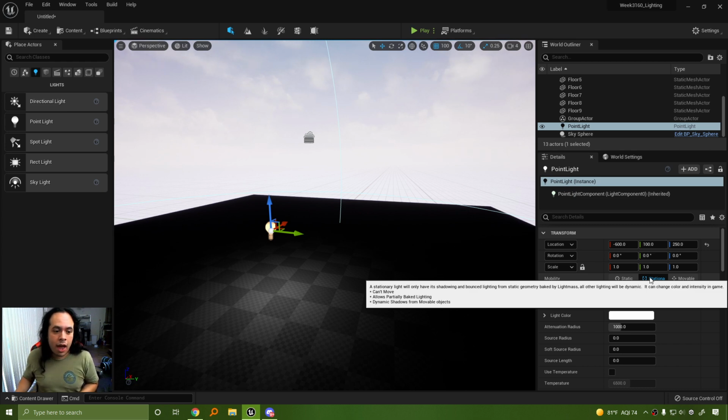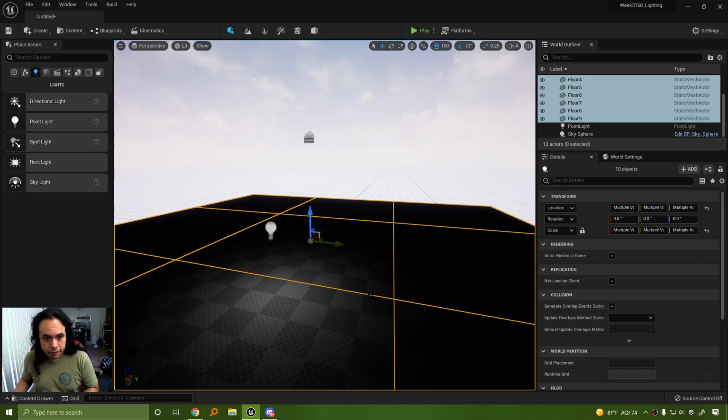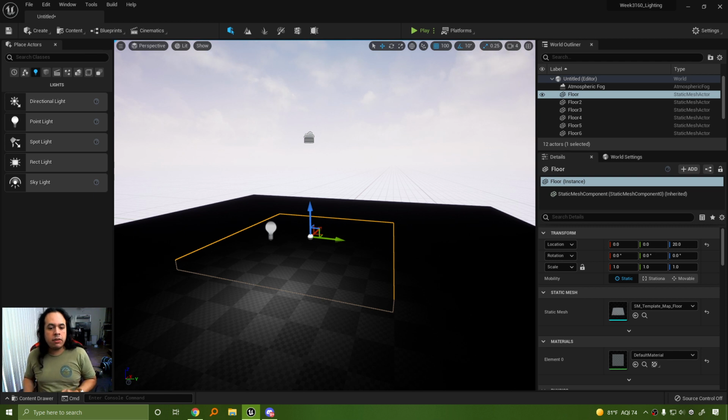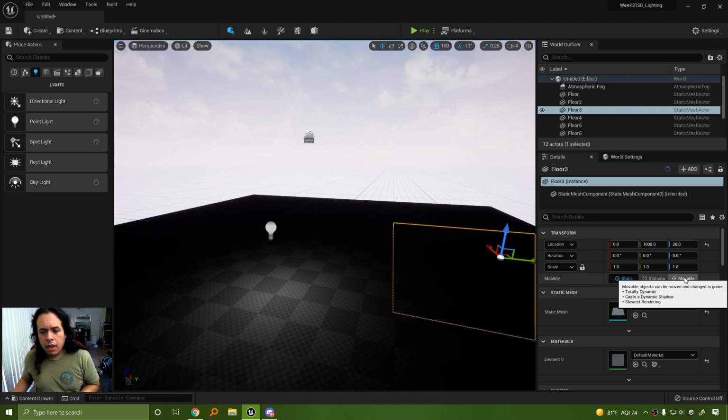For example, go ahead and click on the floor and click on one of the components. I'm going to ungroup this by hitting Shift-G. Clicking on the centermost component, we see that the mobility of this floor piece is static. That means it's not moving. Objects don't necessarily move, but they have things that can change in them property-wise. Typically speaking, objects like the background, the environment, those are static. They will never move. And movable means an object is going to move. This is typically saved for vehicles and characters and things that are going to move in the space. It just means that the engine needs to parse their location every frame.